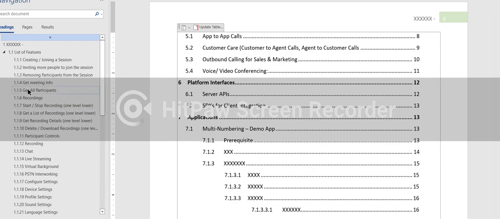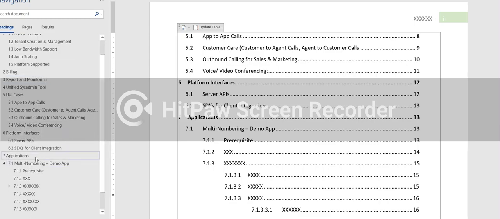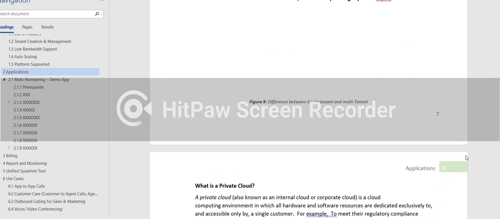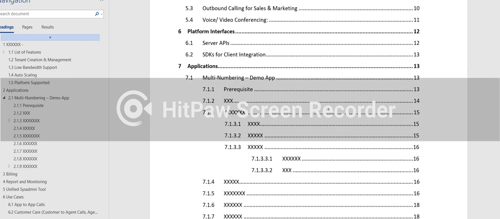The navigation pane is going to give you the list of all the TOC entries which you have here. So you can just move any of these entries before the 2. Now if you see here, it became 2.2.1 automatically. When I go to the table of contents, you'll see that it is still 7.1.1. It's still in the 7th, but actually I have moved it from the 7th to the 2nd.